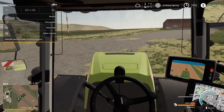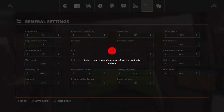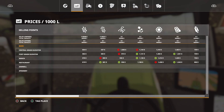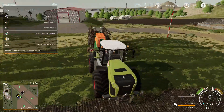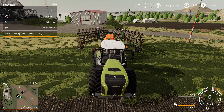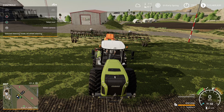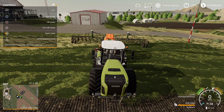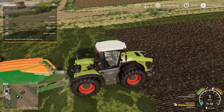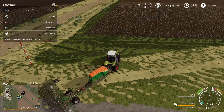I'd like to put soybeans in field 12 or 13 — I forget which field this is since we don't do much farming other than for the chickens. Yeah, it's field 13. So we're going to hop out, turn around, and unfold — this is a very large seeder, one of the bigger ones you're going to see. It works very well. We're going to turn on the seeder, lower it, and try to get squared up a little bit here.